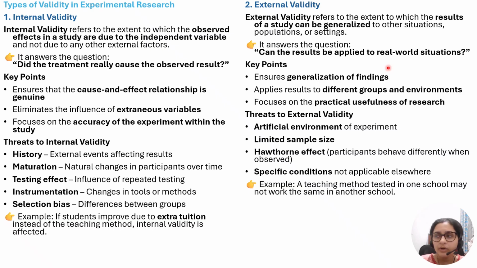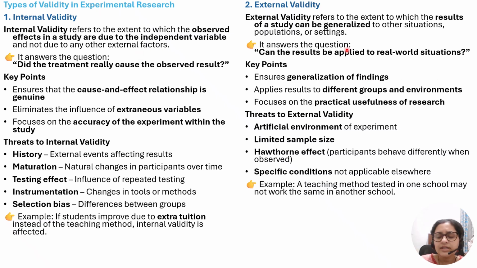That means you are extrapolating your research work to real world situations. You are not staying within the research work. You are expanding, that means you are going external. In internal validity, you are not expanding. You are staying within the research itself. You are not taking external variables. You're only looking within the internal.